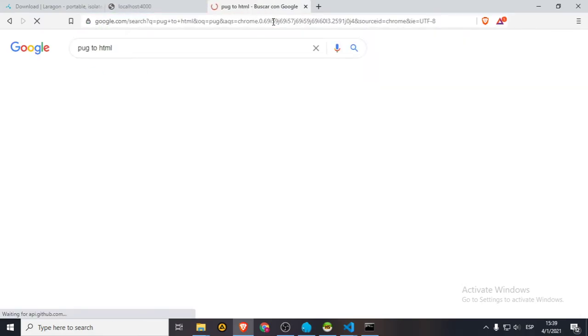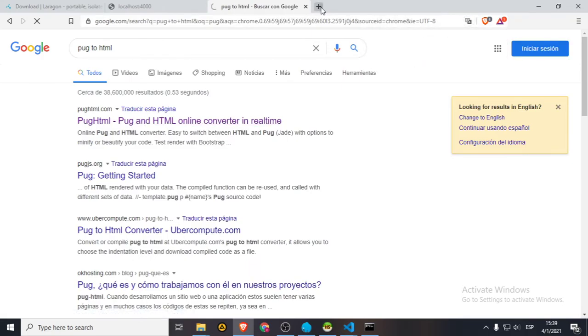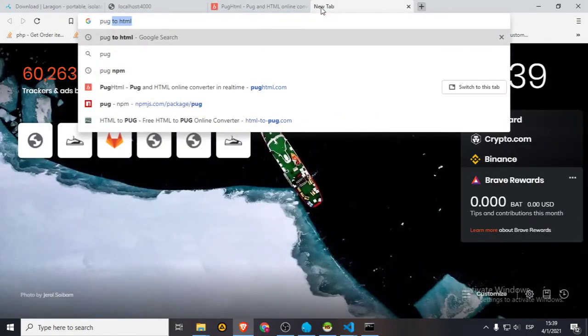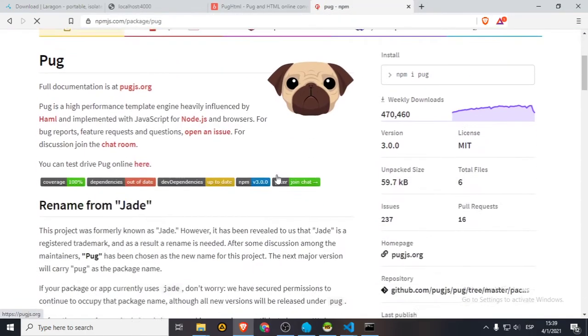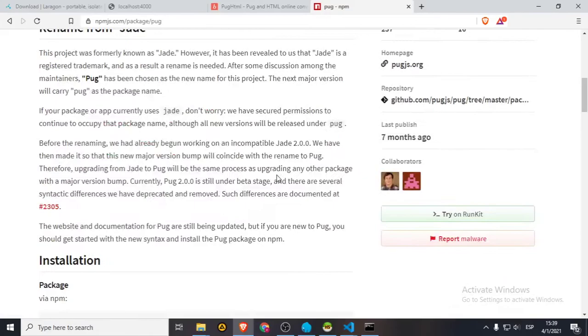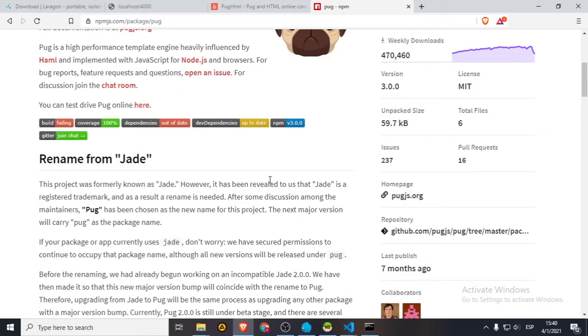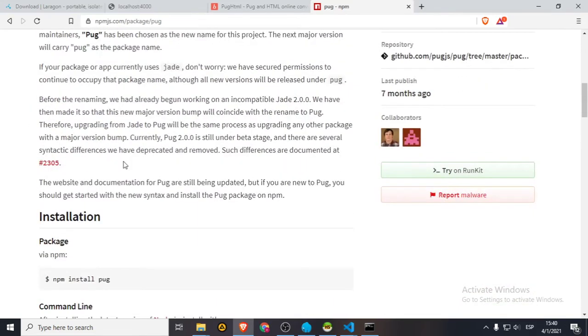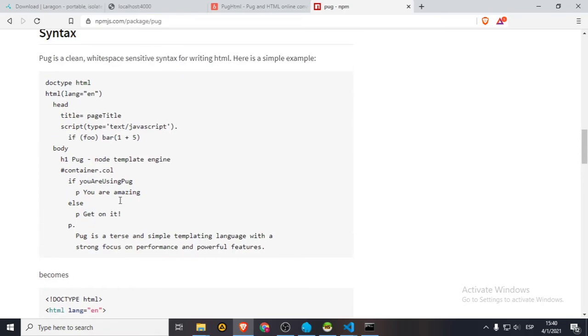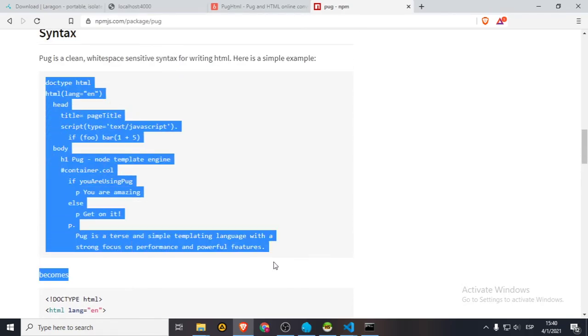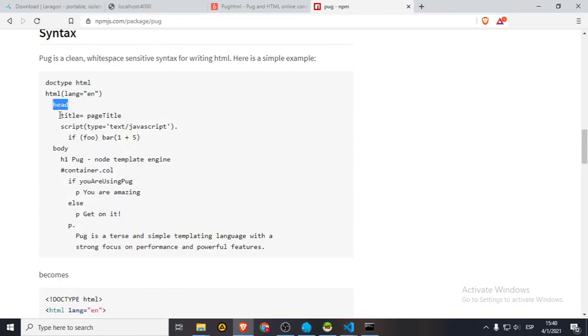Well, let's open Pug to HTML first and say Pug npm. Pug is going to allow us to render HTML. Okay. So this is what was called Jade. So you only need to kind of understand how this is set. You can see it's going to be handled with indentations.